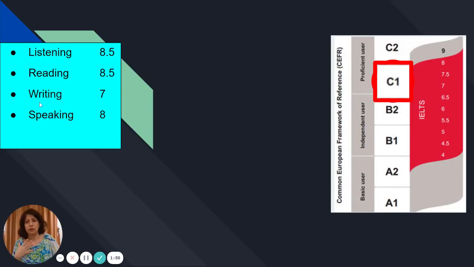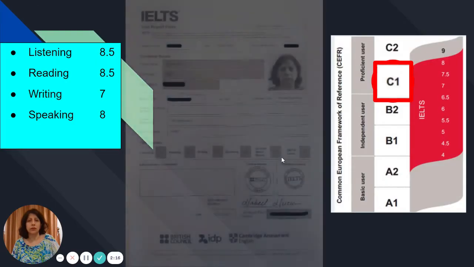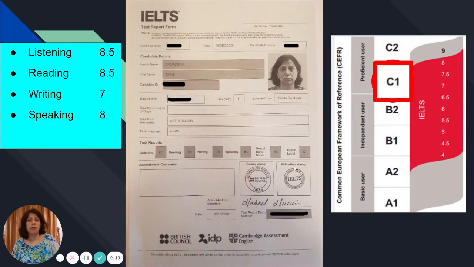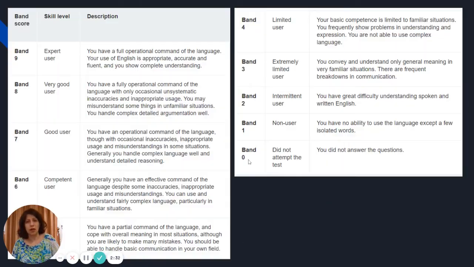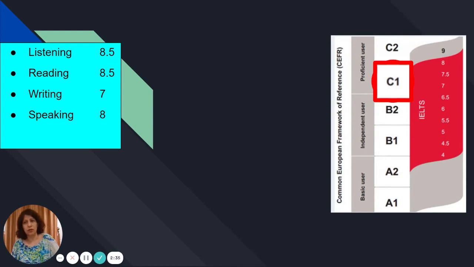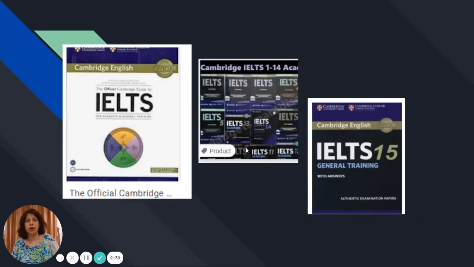Now I took my IELTS test and my score was listening 8.5, reading 8.5, writing 7, and speaking 8. This is the CEFR, that is a level given by the Common European Framework of Reference. I had overall band 8 and the CEFR level is C1, which is a proficient user category. My CLB was nine. You can just pause the video and have a look at the band descriptors and try to relate.